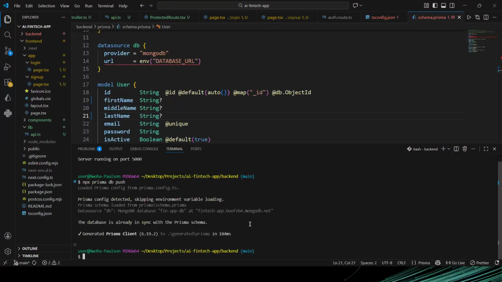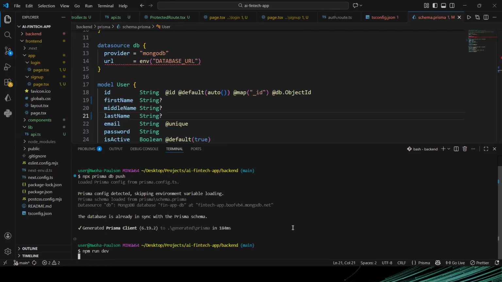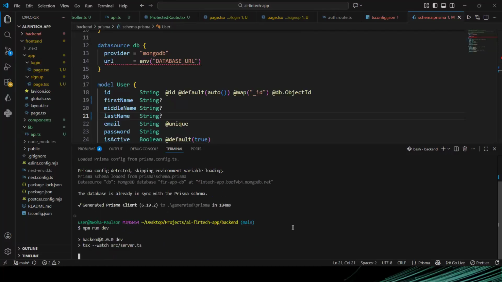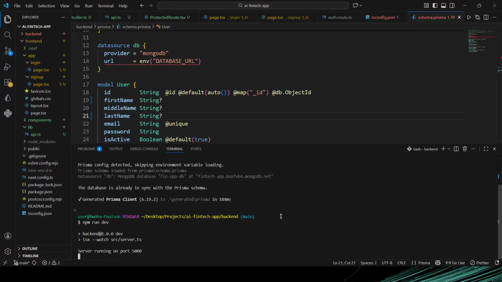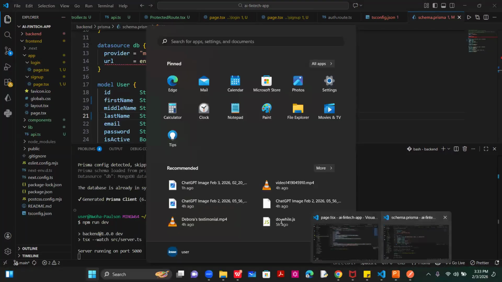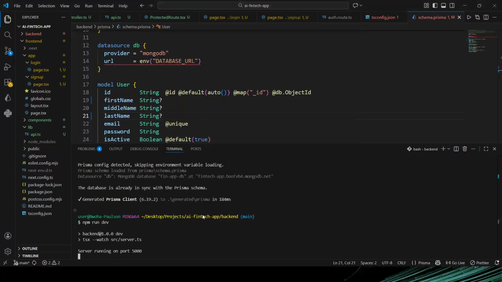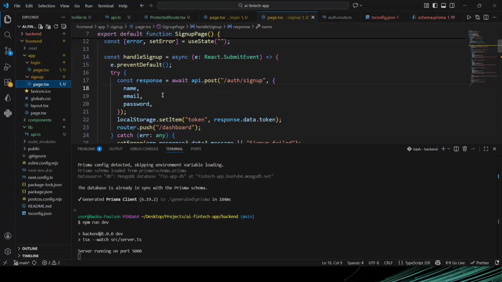All right, our database is in sync now. So I will go back and start the server again. I hope we do not have any errors. Okay, that is good. So now let me go back to my sign up page. It is the sign up page that is giving us this headache. This is my sign up page. I am no longer going to use the name because it's not compulsory. I will take it out. I'll make a couple of changes here. You don't have to make the changes.